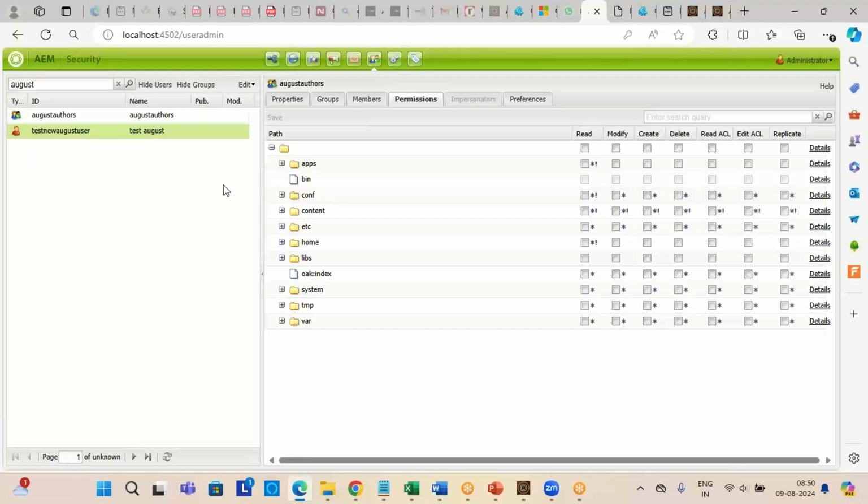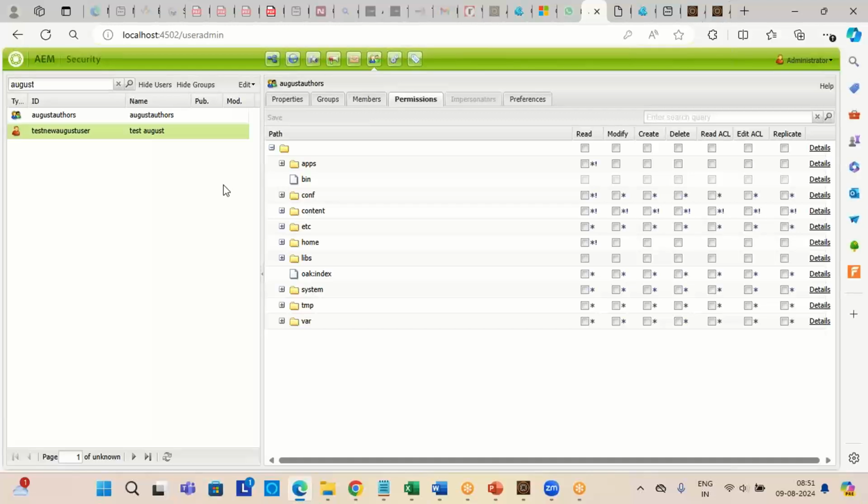Even if you don't provide any permission to that user and just drag and drop that user under the members tab of this group, the permissions you provided to the group will be applicable to that user also. So you just create a group, provide all the permissions to that group, then create the users and drag and drop them to that group. No need to provide individual permissions to each and every member.